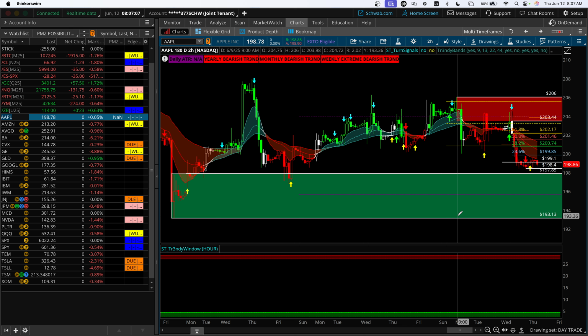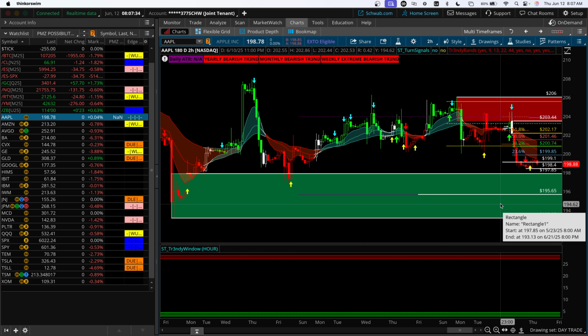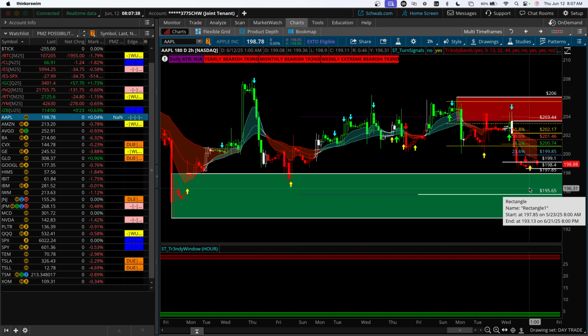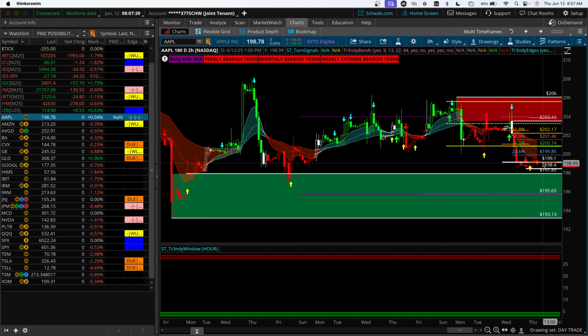So, is Apple near a buy zone for me? It is close. 197.85 by 193.13 is that buy zone. I do have a trendy edge here in the middle of that zone at 195.65. So, Apple has another couple dollar or a dollar to fall into my buy zone. So I will keep an eye on this one this morning. Maybe the 8:30 economic data catalyst will push price into this zone, making it even more interesting.